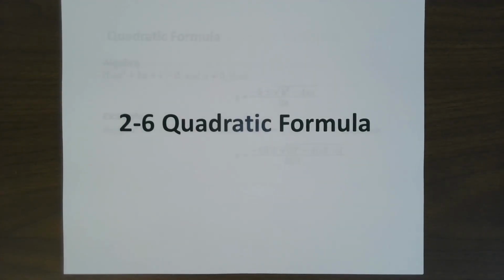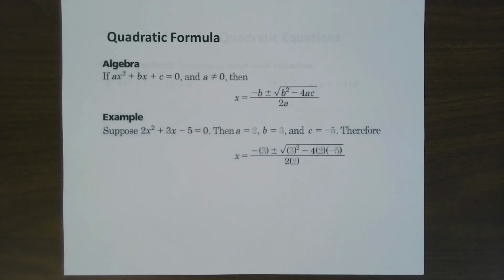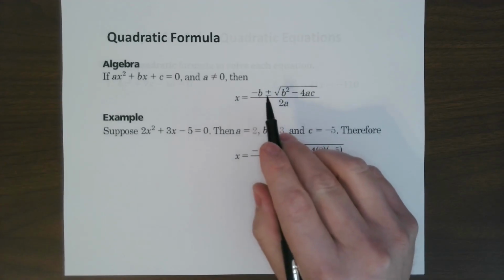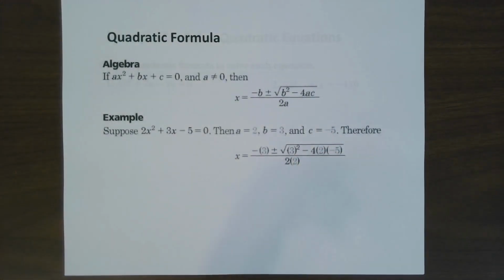Hi, today's lesson is on the quadratic formula. The quadratic formula is like the epitome of solving all quadratics. This formula right here, which is negative b plus or minus square root of b squared minus 4ac all over 2a, is used everywhere. And it can solve any quadratic, real, imaginary, doesn't matter.